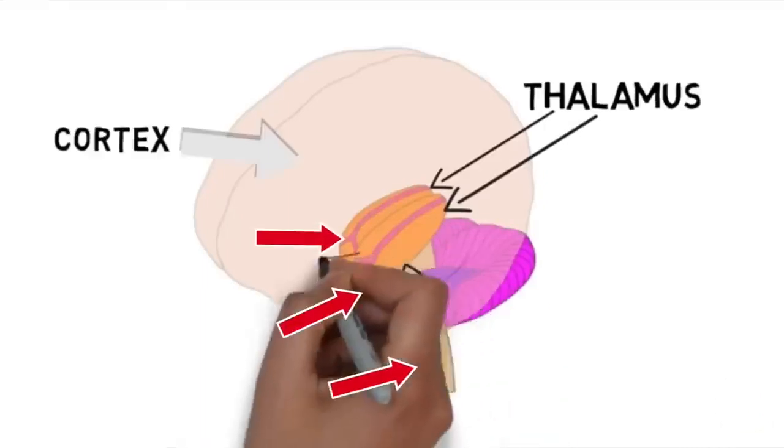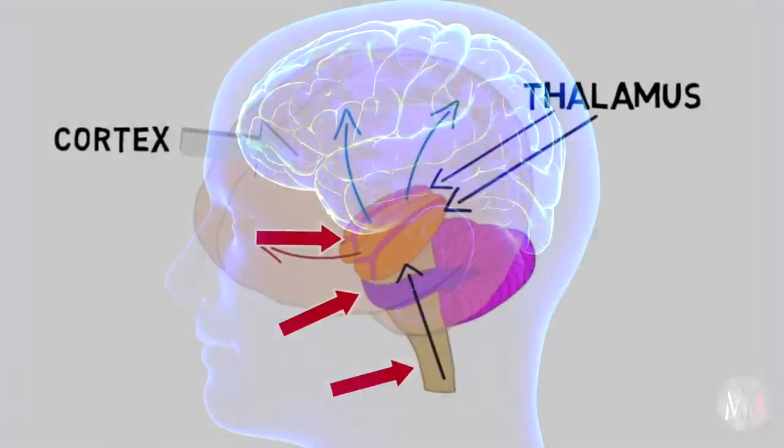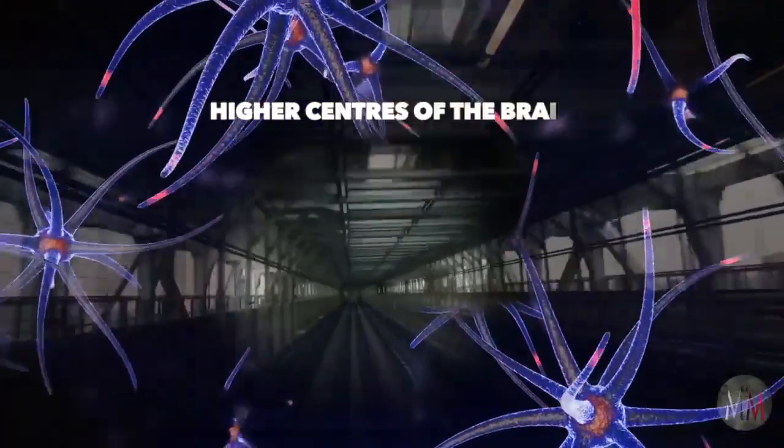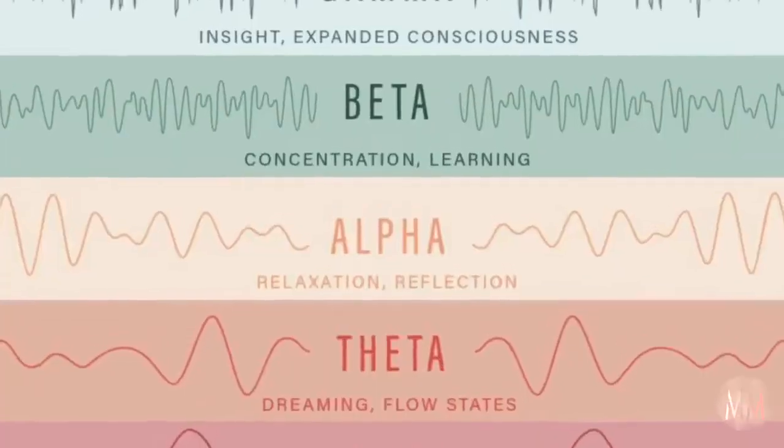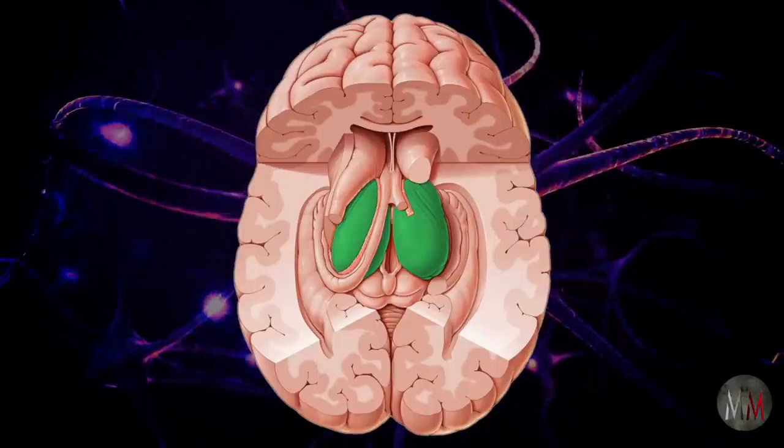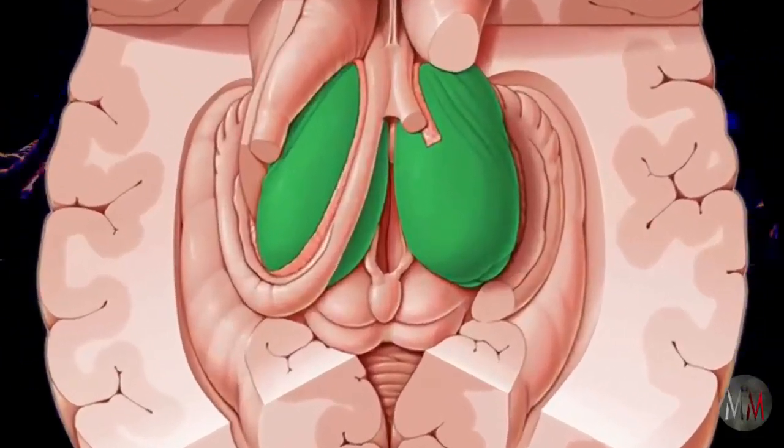Once this energy reaches the brain stem, the thalamic gate opens like a door and energy moves through the reticular formation to the thalamus, where it relays information to the neocortex. Now the reticular formation is open and you experience greater levels of awareness. In a sense, you become more conscious and awakened. Think of the thalamus as a big train station with tracks leading to the higher centers of the brain. That's how the brain goes into gamma brain wave patterns.